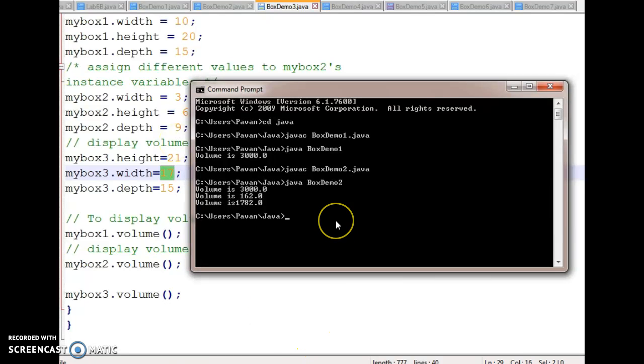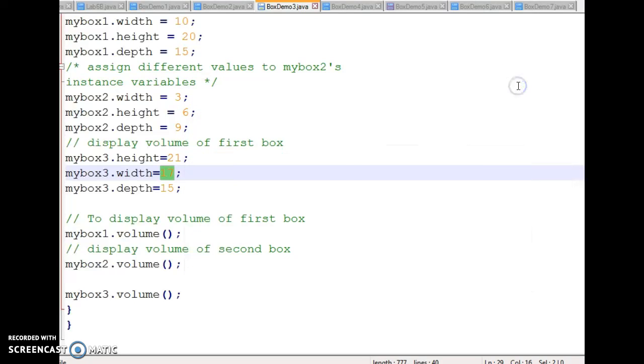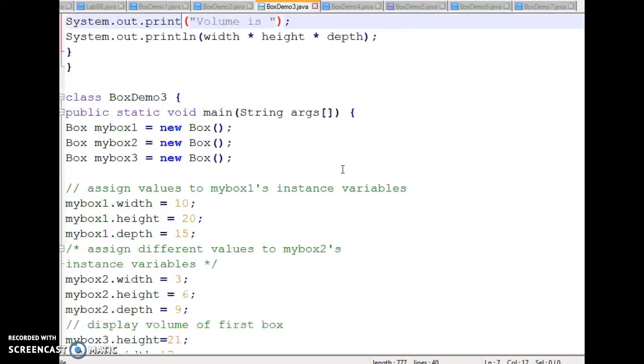So let us go through the output of this. The name I have given it as BoxDemo3.java, which is the same name as the class which contains the main method. The class which contains the main method, you have to save with that name. Okay. So Java compilation is over. Now I am interpreting it, java, then the name of the program. Okay, look at this. So this is the volume of the first box, the volume of the second box, and the volume of the third box. So like this you can calculate the volume of n number of boxes by calling a method.